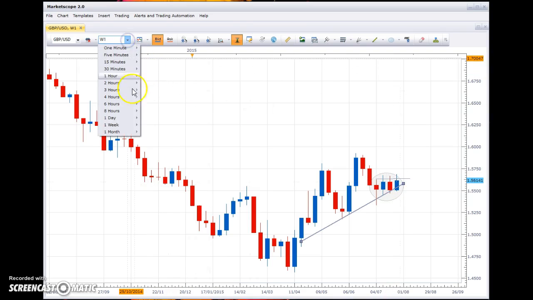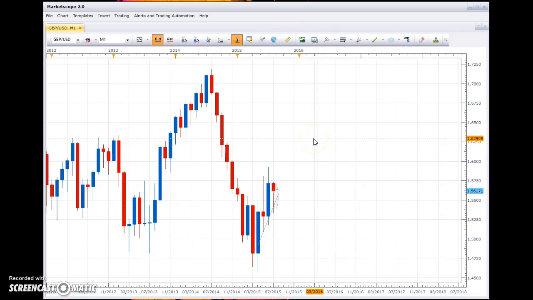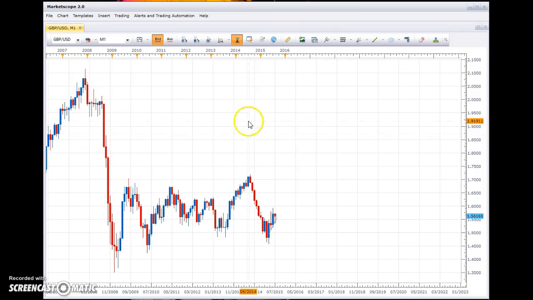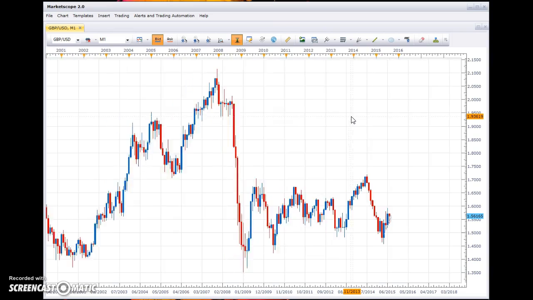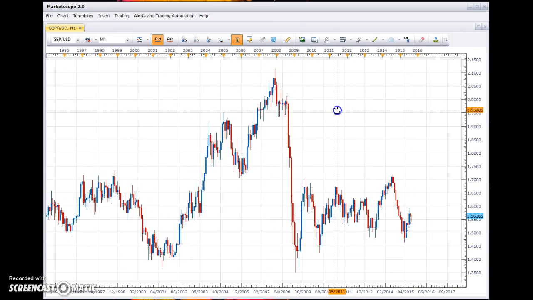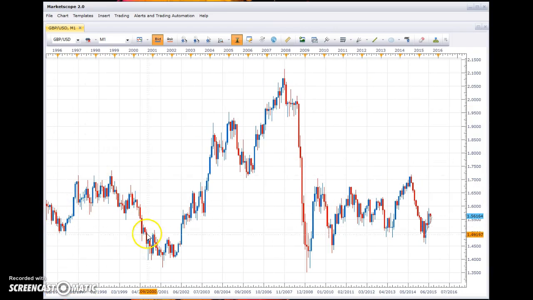Now let's go to the final one, which I'm going to use, which is the monthly. Now this is really to be handled carefully because every small movement on the chart actually reflects hundreds, sometimes thousands of pips. So it's really looking at massive price moves. And I'm going to squeeze this a little bit just to show you the bigger picture as much as possible. Now you can see here that we have what looks like a kind of wave and a repeat of this sized wave to the left.